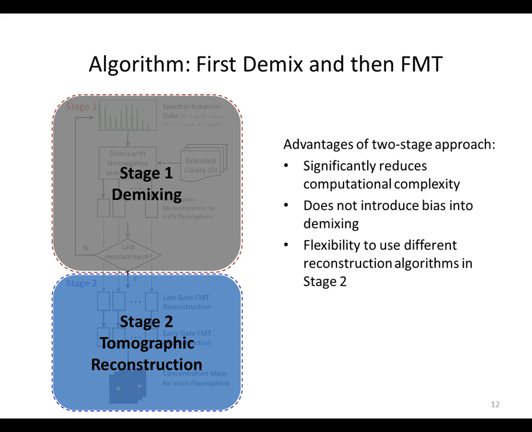And splitting it up also gives us the benefit that we can use a number of algorithms in stage 2 here, because out of this stage, we're going to keep all of the information that we measured. So we're not going to downsample here to a number of time gates or a number of spectral channels. We will have that entire wealth of information as if we had measured each fluorophore independently. So what I'm going to do is focus on this first stage, because that's where the novel contribution is.